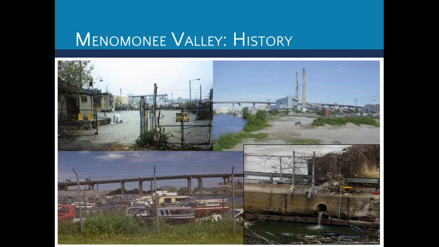By the mid-1800s, the settlement of Milwaukee pushed toward the valley. And Milwaukeeans actually filled the marsh with whatever they could find. It was soil, gravel, waste, many times industrial waste, to create land for additional development opportunities. By the early 1900s, Milwaukee was known as the machine shop of the world. They manufactured so many different things down there: farm machinery, rail cars, electric motors and cranes, and many other items, all manufactured down in the valley.